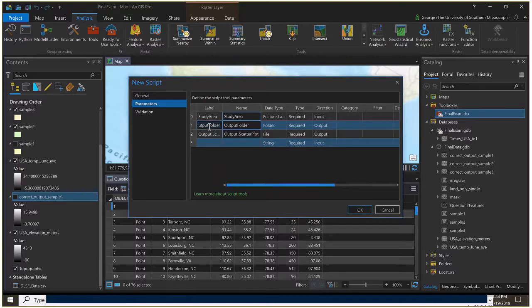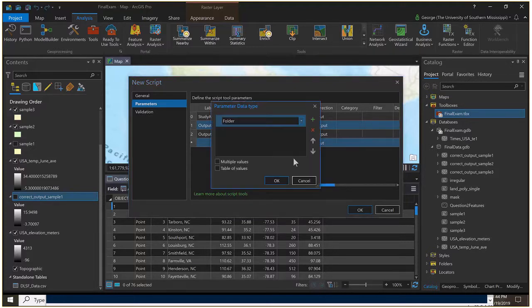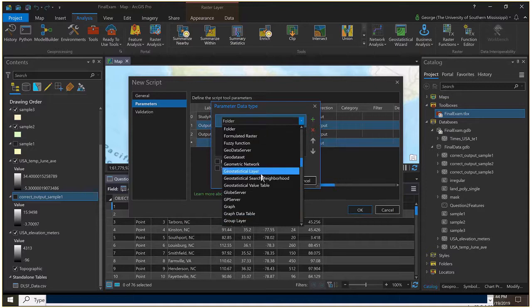And then instead of making this output folder, we'd call it output raster. Output raster. And then instead of choosing a file, we're going to choose a raster.